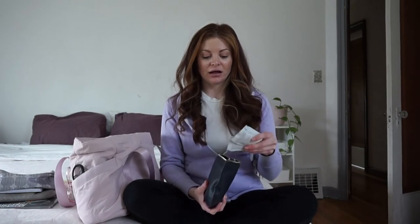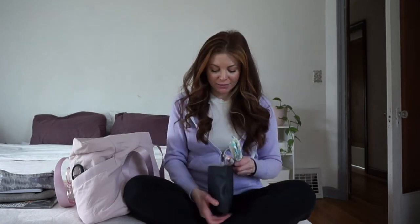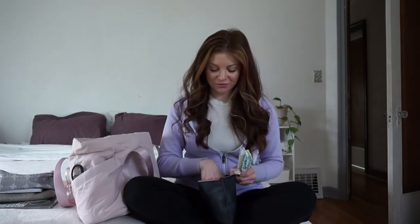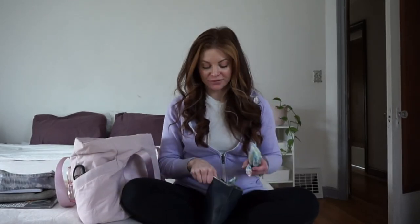This last thing in my bag is just for personal use — it's just a little baggy. I have tampons, panty liners, Q-tips, floss, Summer's Eve wipes — I explained that in my last video — as well as saline for my eyes, because I wear contacts and sometimes stuff gets in them or they get dry.